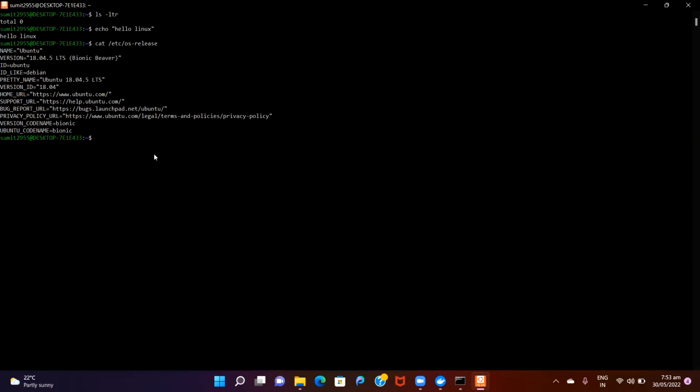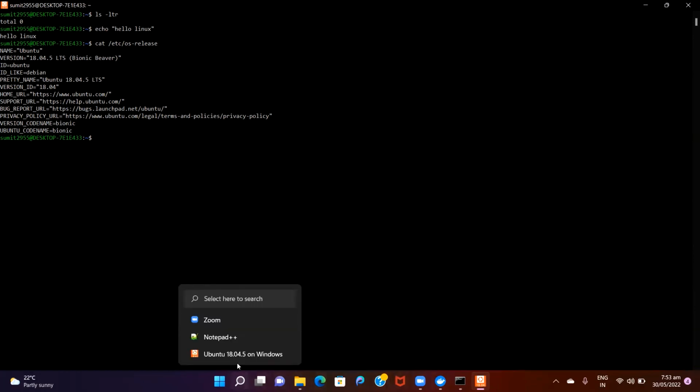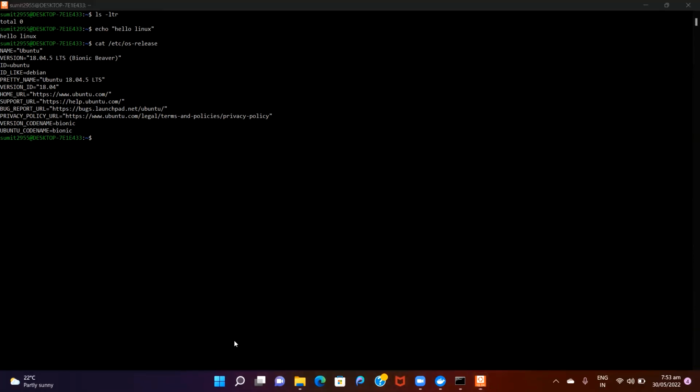I got an error while installing Docker last time, so I had to install WSL. You have to enable the Windows Subsystem for Linux from the Control Panel, and sometimes you have to install the WSL MSI also. That is very easy. You can search on Google and you will find the error fix. If you are facing any issue, please feel free to comment.